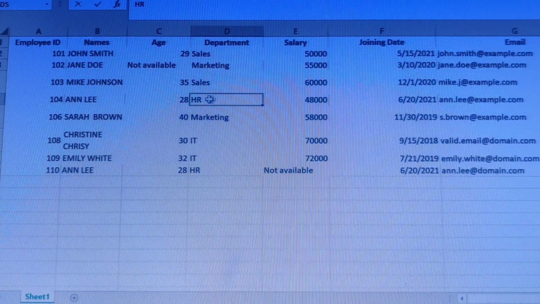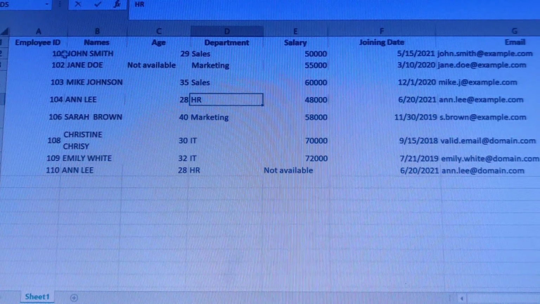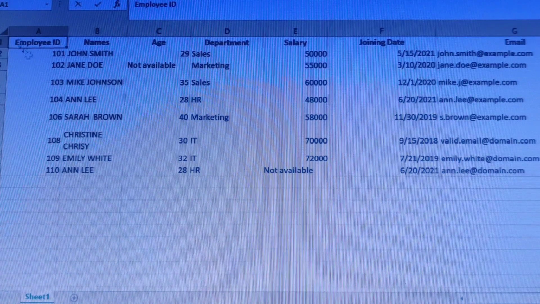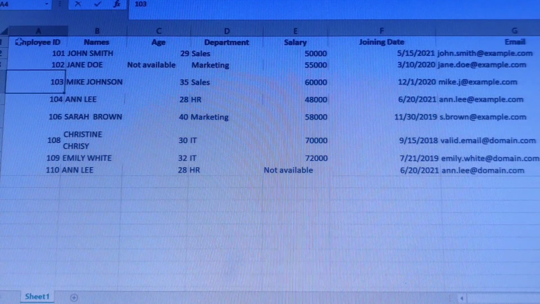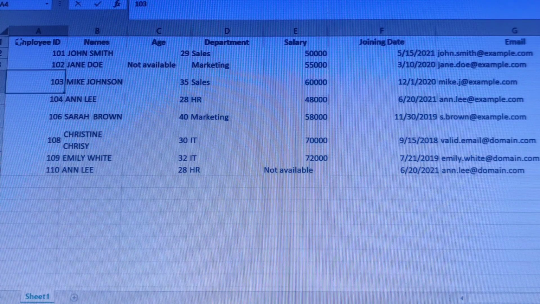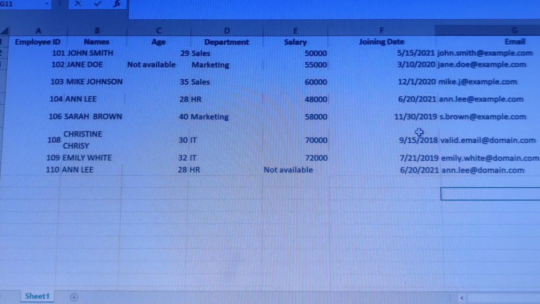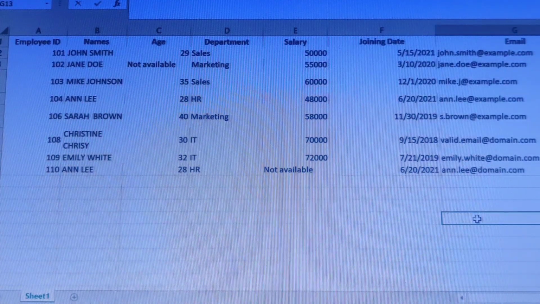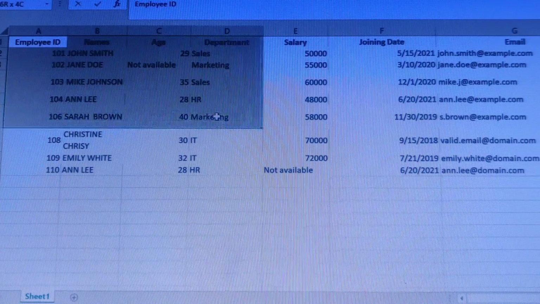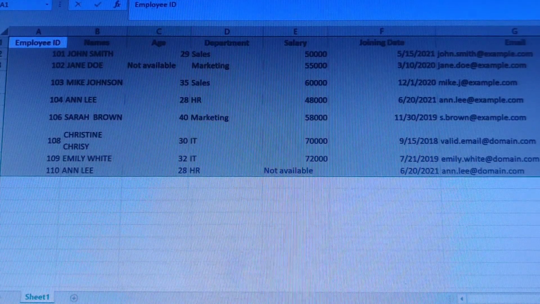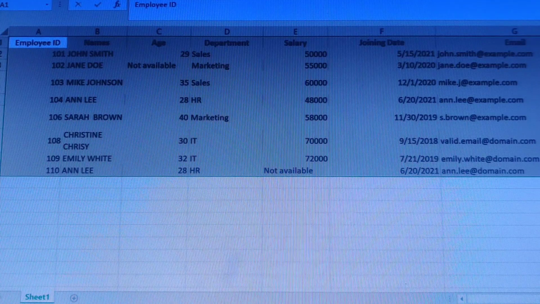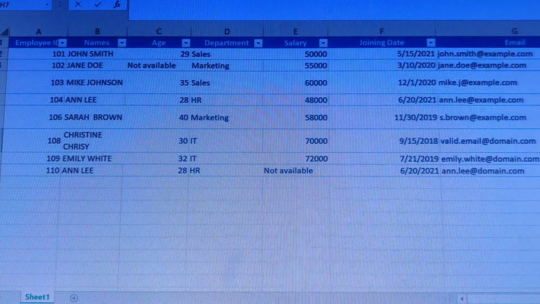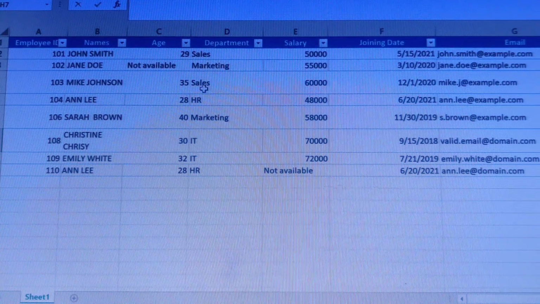Okay, now you're good to go. Now notice how our spreadsheet is. If I want to make this spreadsheet be in tabular form, I'll again have to format it. So I want to make my table more visually appealing. What I'll do, I'll select my data, go to insert, table, that is my range. Then I have my data as I want it.